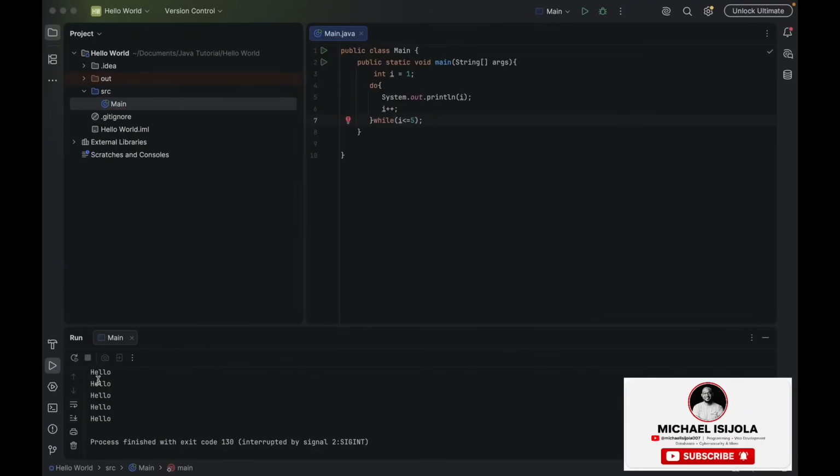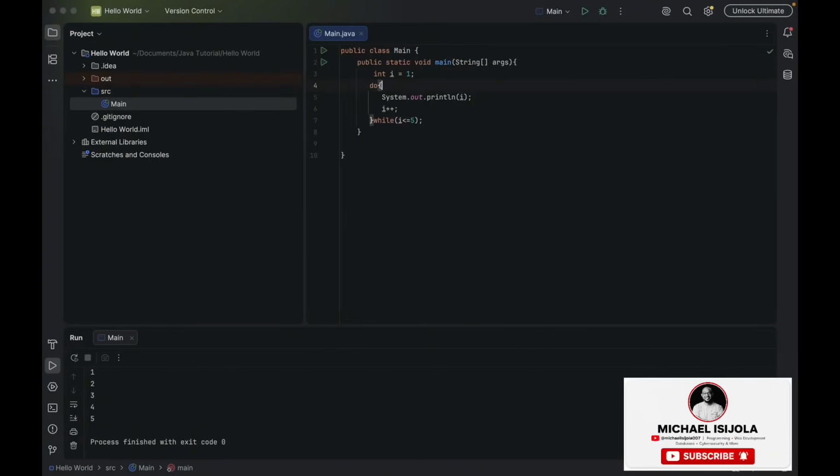And if we try to print this, before it checks this condition, it's going to actually do this first before even trying to think about the condition itself. So those are the differences, the major difference between the do loop, the for loop, and the while loops.